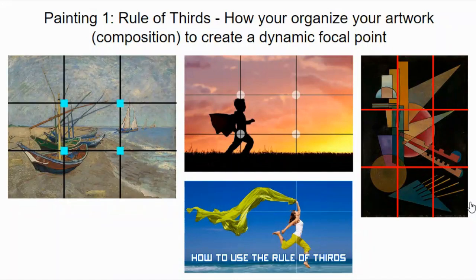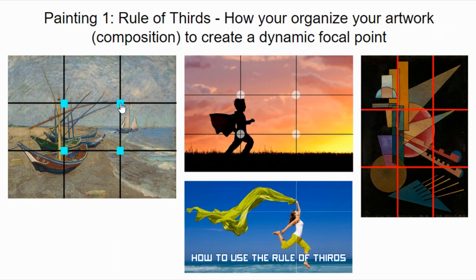Okay, artists. Today we are going to be talking about the rule of thirds, which is how artists organize composition, which means how we place the objects, where we make the focal point of our artwork. In the rule of thirds, it's just a grid where we divide the page or canvas or photograph into thirds horizontally. So these two lines here and vertically coming down here.